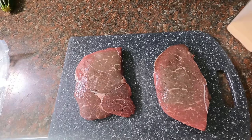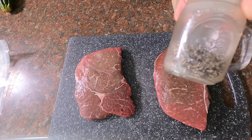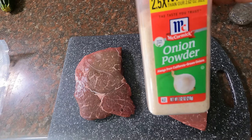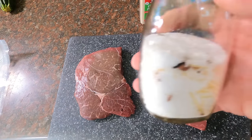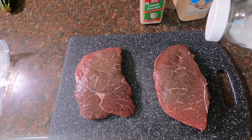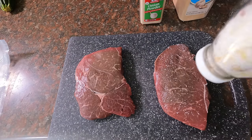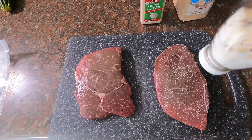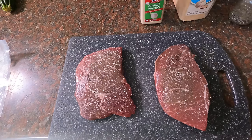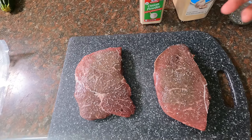There are three or four things that we always use for seasoning. We have granulated garlic right here. We have black pepper. We have onion powder, which I like to use most of the time. And we have a coarse grain salt right here. All I'm gonna do is fairly liberally sprinkle this coarse grain salt on first. Okay, and we're gonna do both sides of this. Salt's immediately gonna start pulling moisture from the meat right here. If you want less salt, just use less salt. Very, very simple, isn't it?